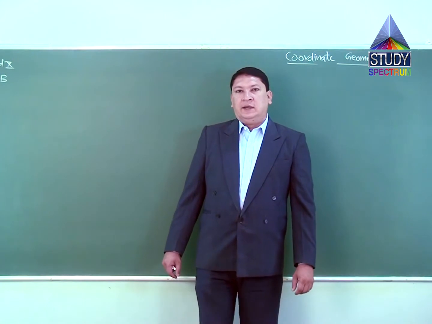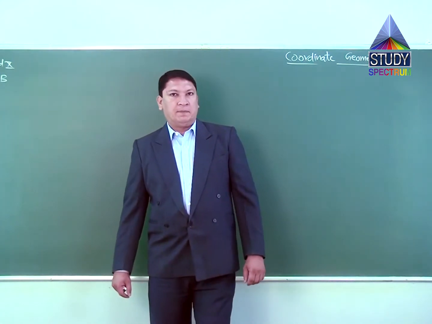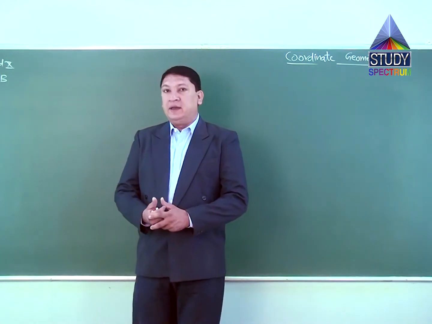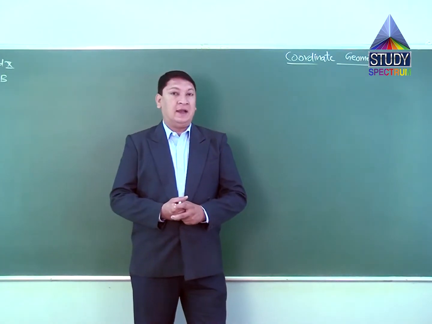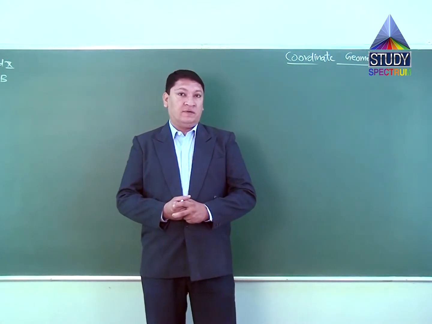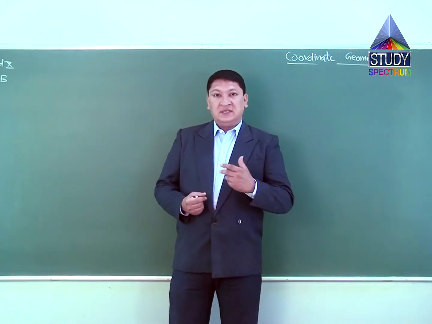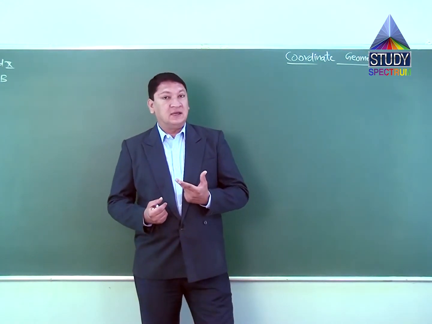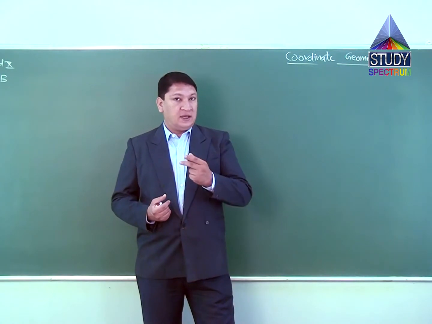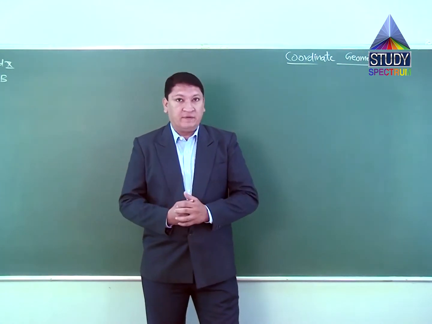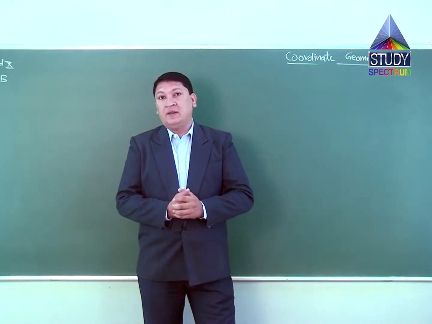Hello students. So we have started a new chapter, coordinate geometry. In the last session we did inclination. Now we understand inclination is nothing but the angle formed with the positive x-axis of a line. Now this inclination finally makes a slope. Slope of any line is nothing but tan theta. Theta is an angle formed by a line with the positive side of the x-axis. That is represented by theta.